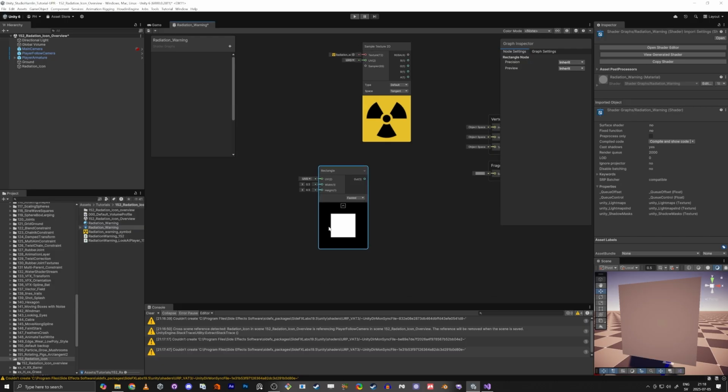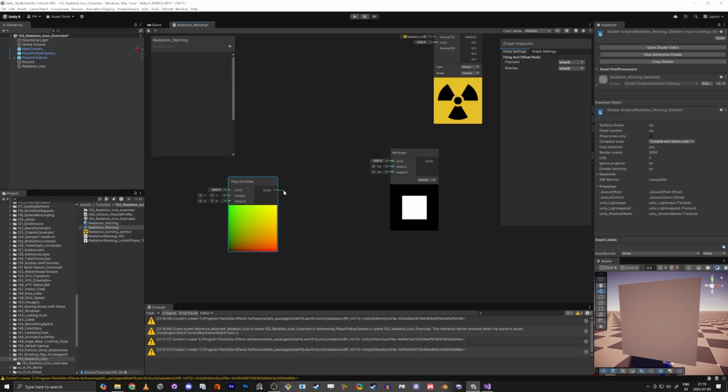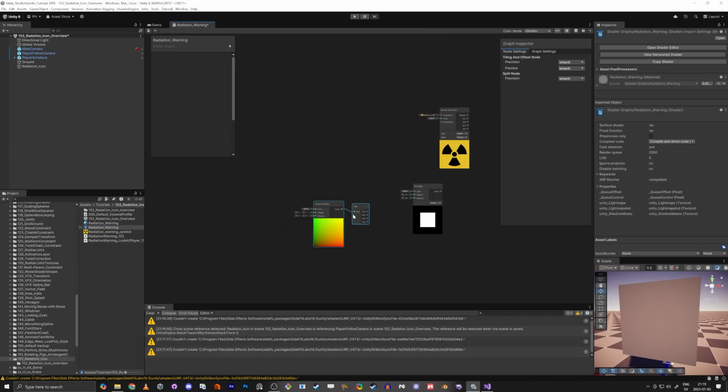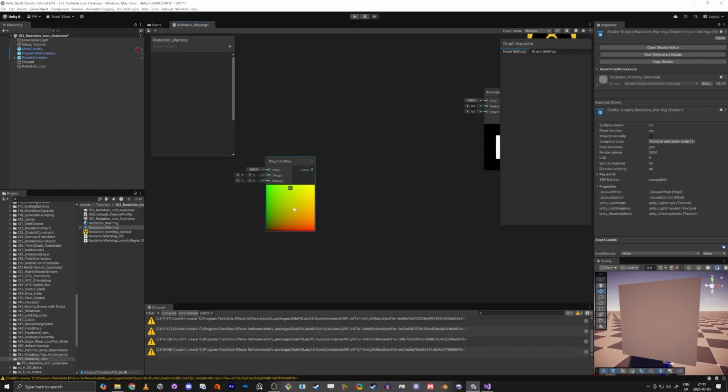In order to do that, we need to have a UV. So we have this one, but this one is split. If we do this, this is the red one, and then we have the green one, but we need them to be round. So we're going to make this ourselves. And the way to do this is that we're going to have this tiling, this one here, and we're going to measure from the center to make one of the channels.